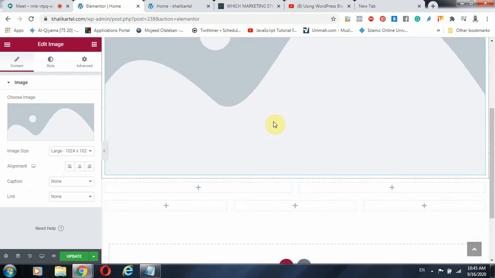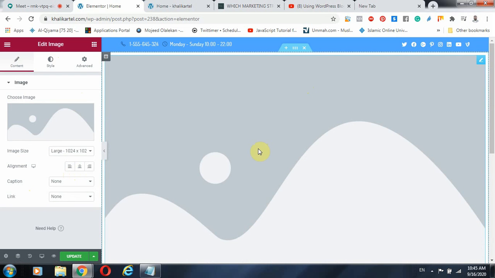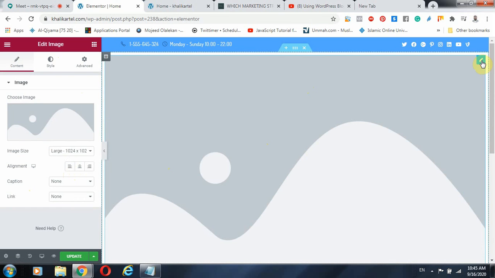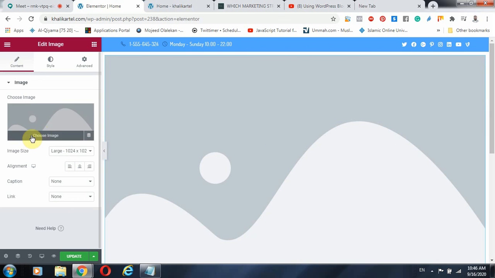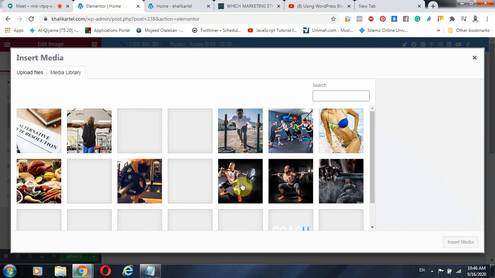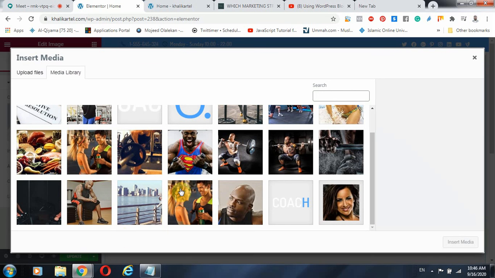So now let me say I want to put an image here. I click on this image. It means I'm editing this image widget. I am not touching this column, and I'm not touching this section. So I now ask somebody to do the image for me. I have imported the images that we did the other time.